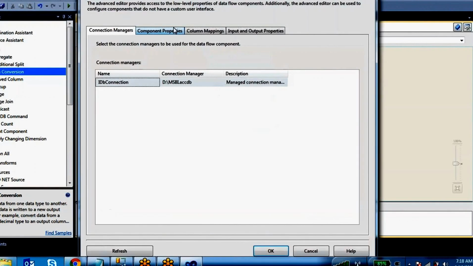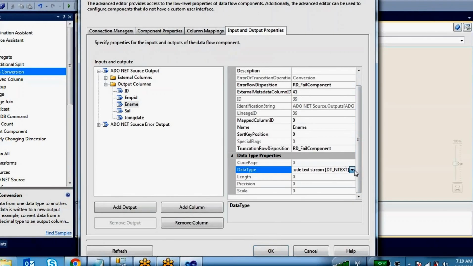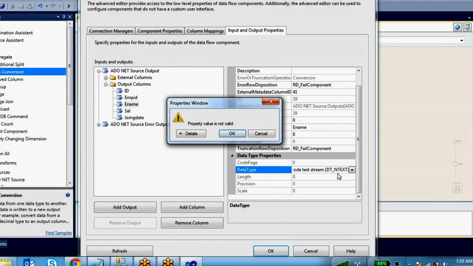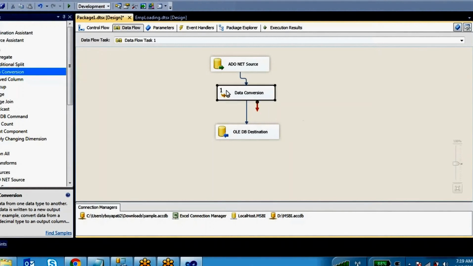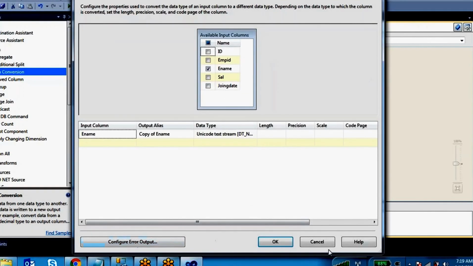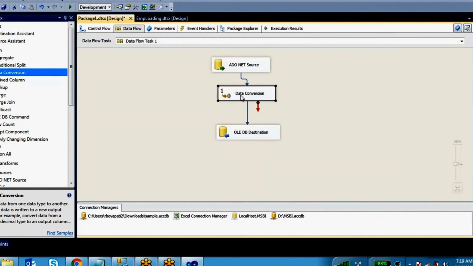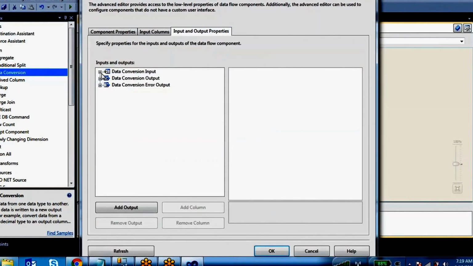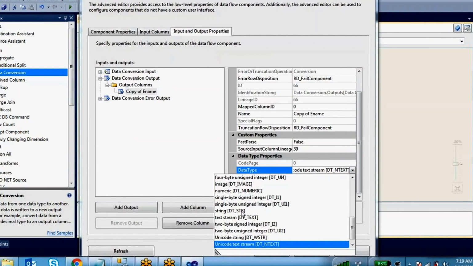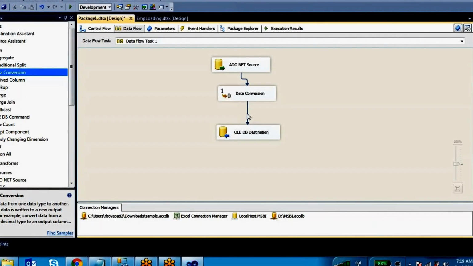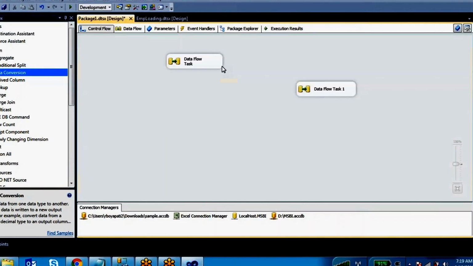Show advanced editor, input output properties, output columns, employee name, the data type I want to change into... okay, you don't take that value. We'll try to execute.